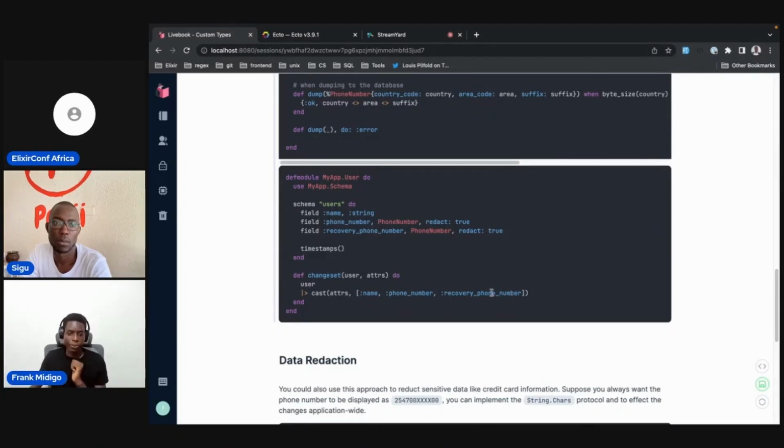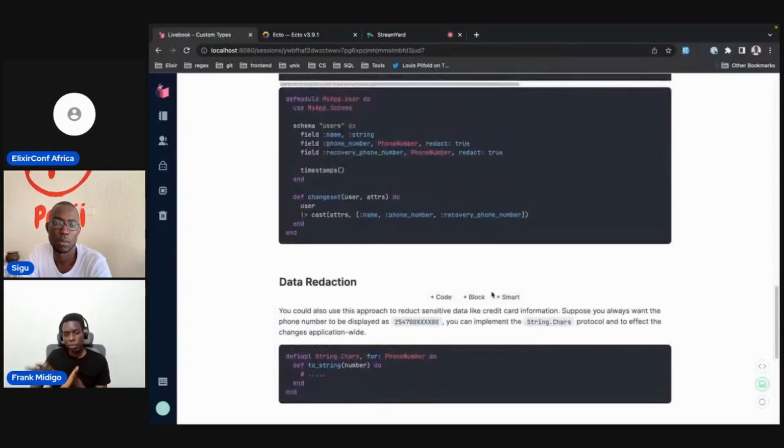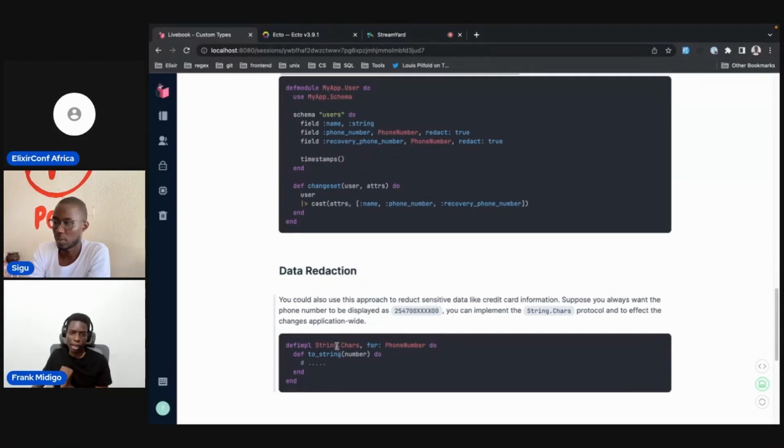But additionally, at your application level, you might also want to restrict it in such a way that all front-end users, or anybody else interacting with the system, should not see the phone number of a particular user. The only time that you might use the phone number is when you're actually sending the message. So you can utilize the protocols.